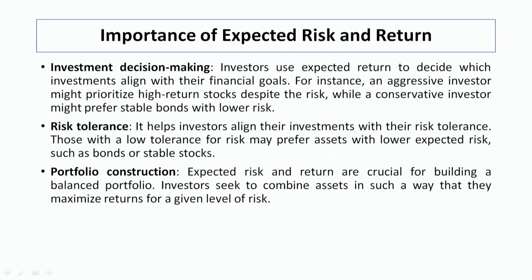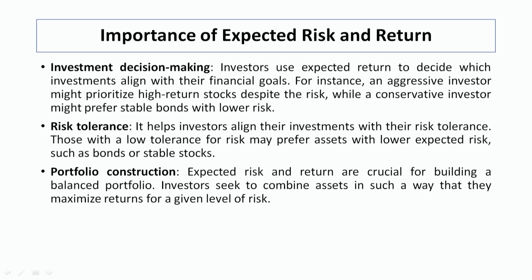So what is the importance of expected risk and return? In investment decision making, investors use expected return because on the basis of that they can evaluate the particular financial instrument. If they consider that expected return is good enough, that it is going to give them better return in future, then only they are interested in investing. So they need to align their financial goals with this concept of expected return. For instance, an aggressive investor might prioritize high return stocks despite the risk, while conservative investors might prefer stable bonds with lower risk.